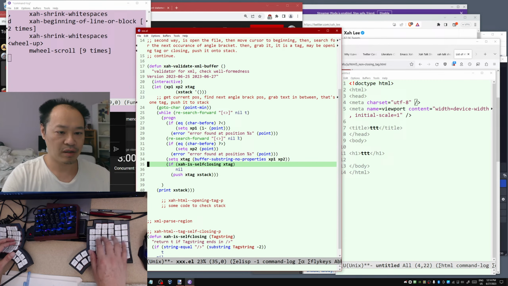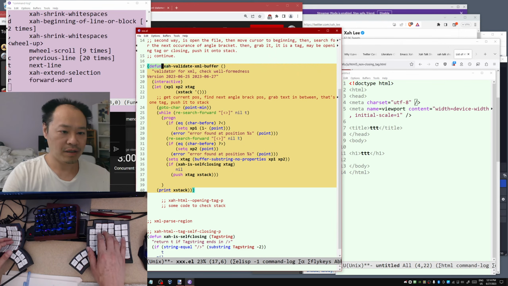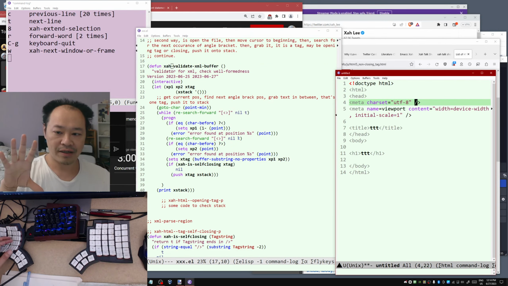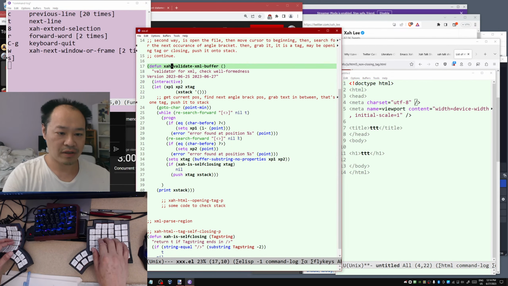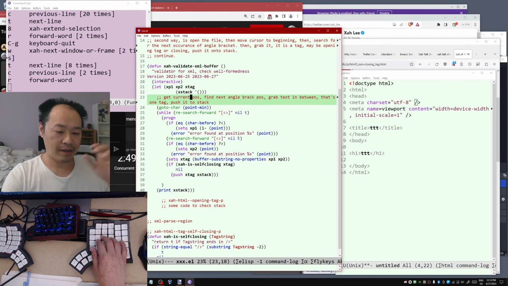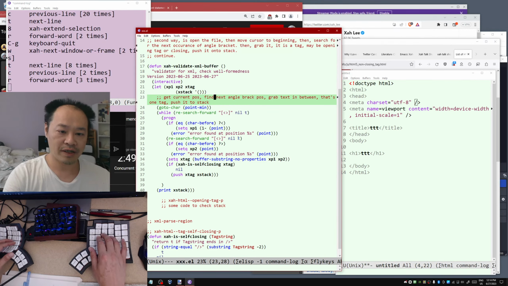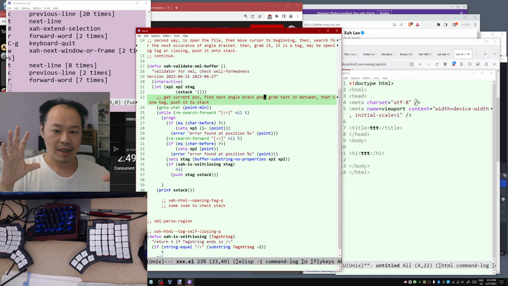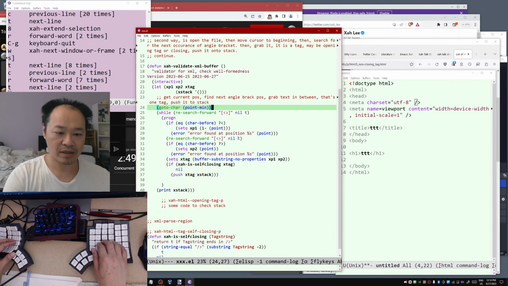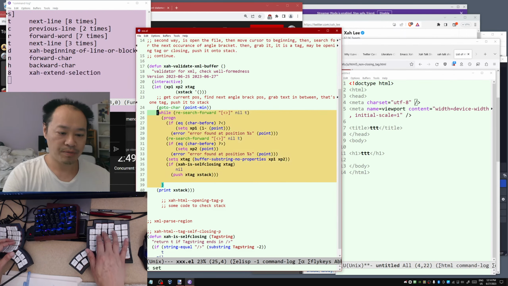Now let's go to the main body. Let me show you what we are doing. This xah-validate-HTML-buffer function will validate the current buffer. First thing it does is go to the beginning of the buffer, get the current cursor position, find the next angle bracket position, grab the text in between, and that's one tag, and push it to a stack. So we go to the beginning, and we do a while loop here.